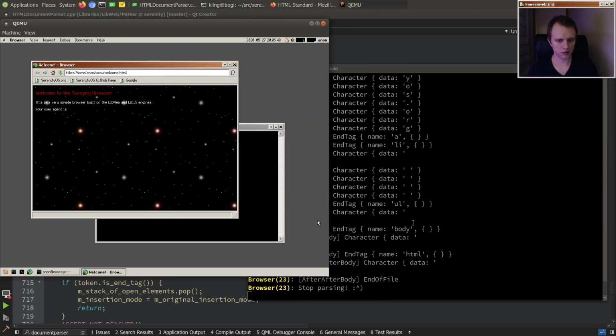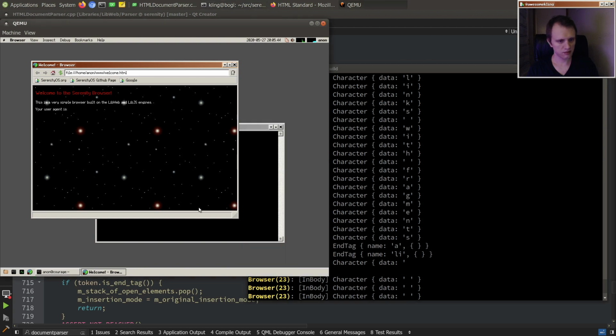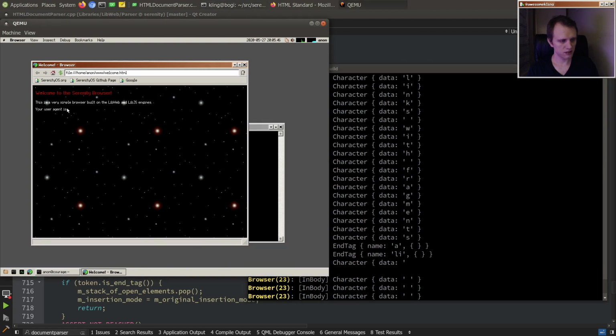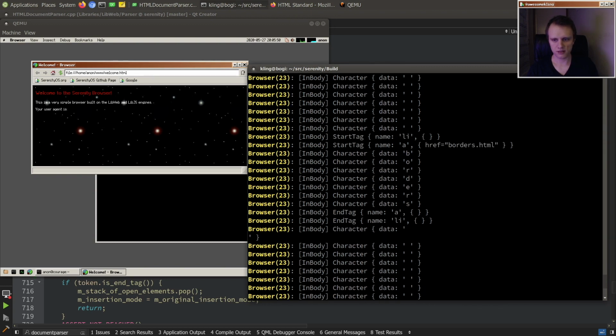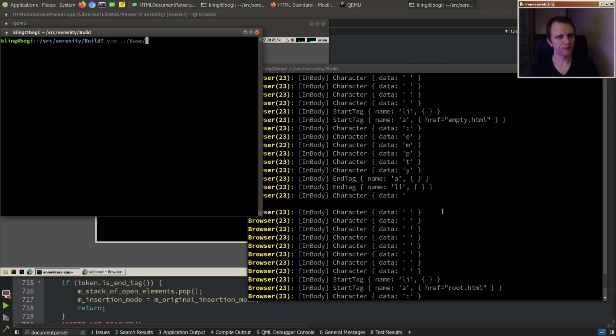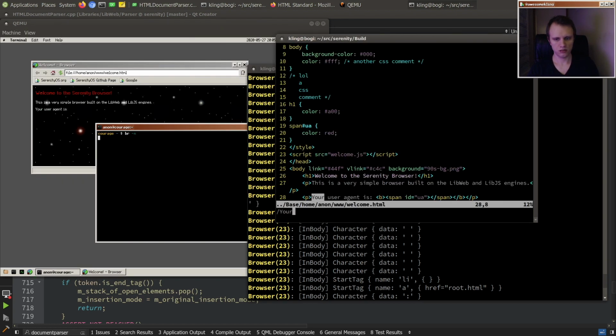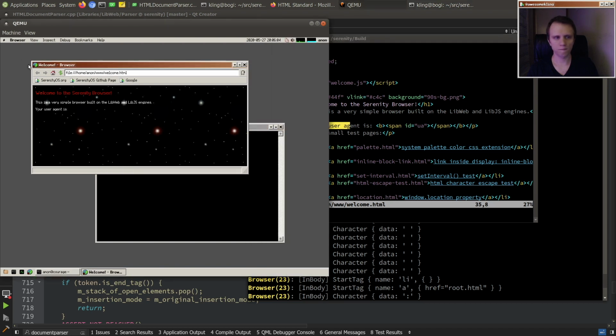Okay, that's progress. But we stopped here, so that's kind of interesting. Your user agent is. Okay, so what kind of DOM did we end up with here?